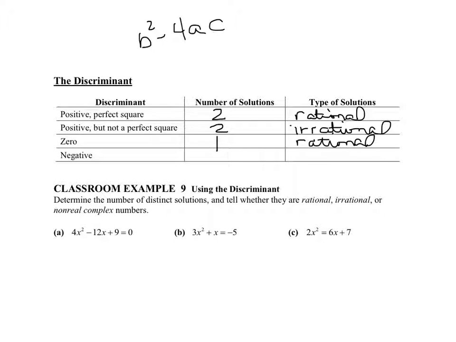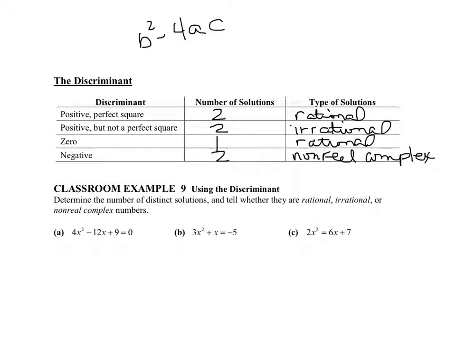Now, when I get a negative value under the radical, we were working with those back in section 1.3. I know I can take care of it as long as I'm able to use complex numbers. It means I'm going to have an i. I would take the i out. That still leaves me something after the plus or minus sign, so I will have two solutions, but the answer will have an i in it. And if that's the case, then I have two non-real complex solutions.